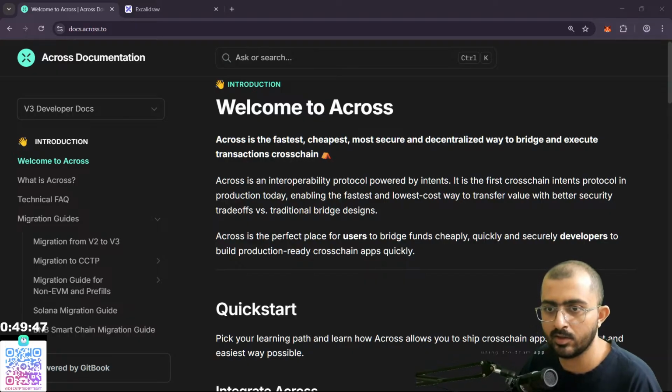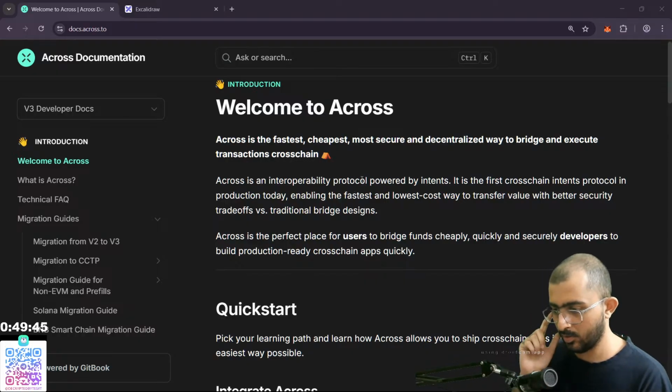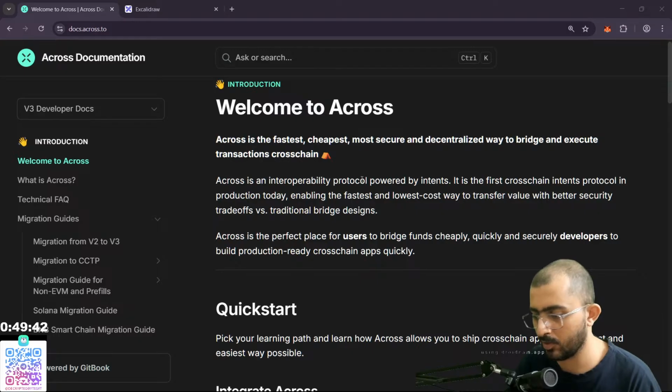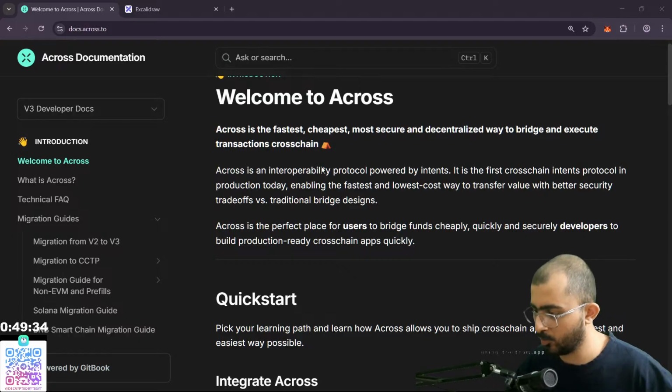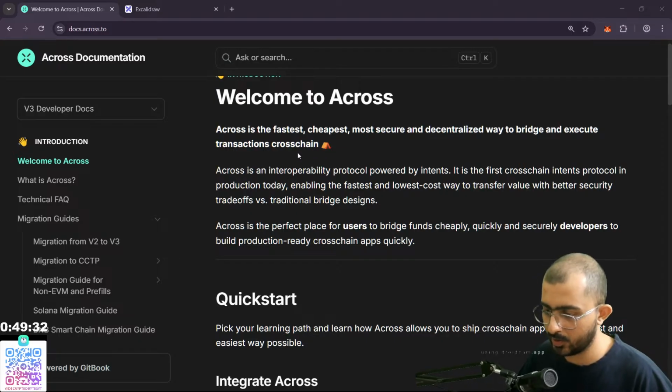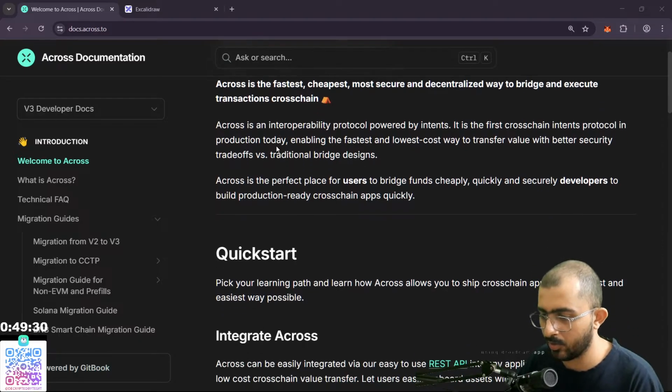Okay, so welcome to Across. Across is the fastest, cheapest, most secure decentralized way to bridge and execute transactions cross chain. I know it says fastest, cheapest, most secure.